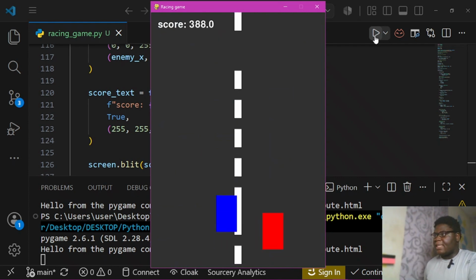Now let me address this again. I know that we are just seeing a couple of boxes. I'm saying racing game, but if we really want, we could put some sprites and more animations and stuff. But this is part of the Python course, so I don't want to do that just yet. If we really want to see that, you should catch me in the PyGame course, because I'm going to be making a dedicated course, and I think early followers of the channel even followed for that particular content, the PyGame course.